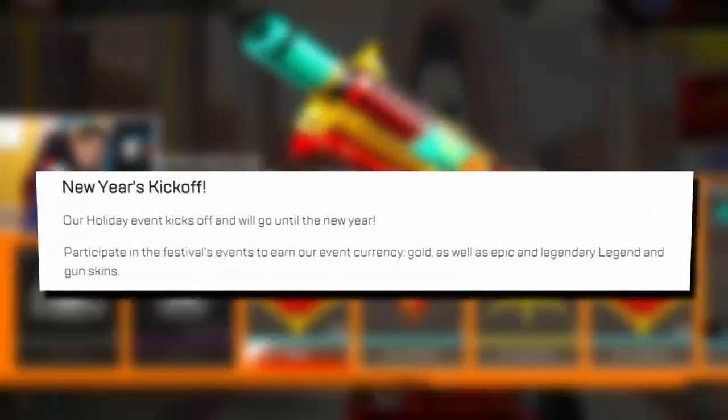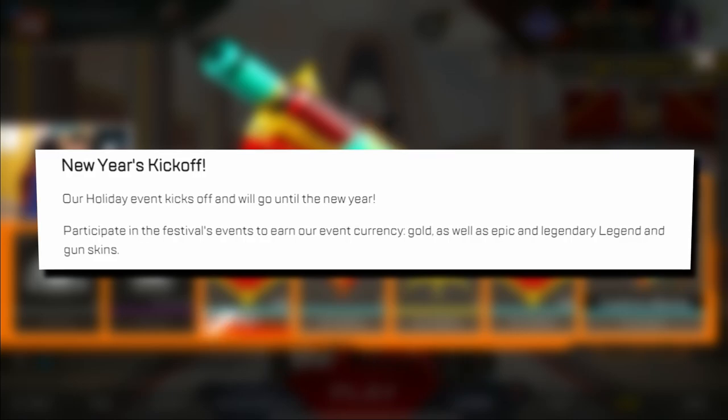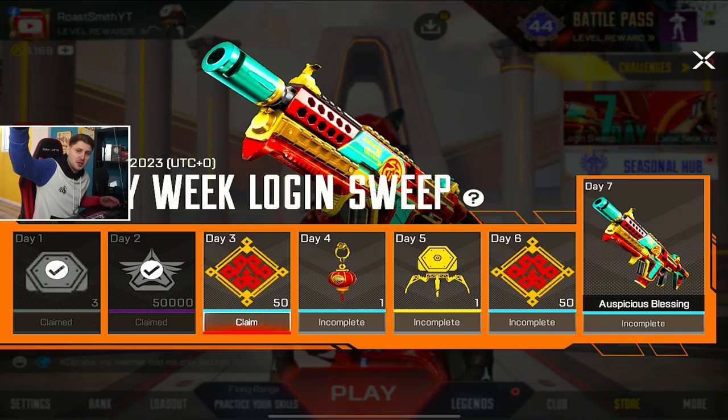So back in the Apex Mobile Season 3.5 patch notes, we were actually promised some legendary legend skins. My name's Roast, welcome back to another video, boys.